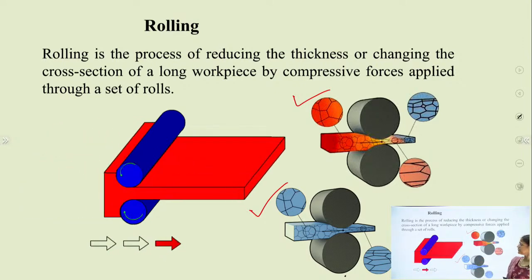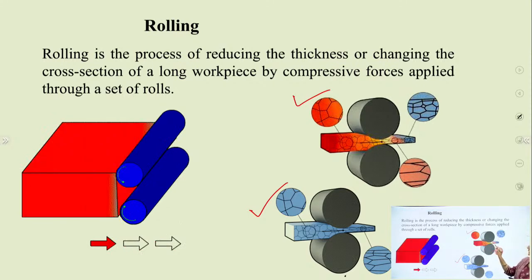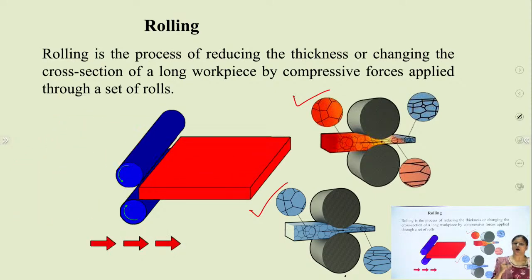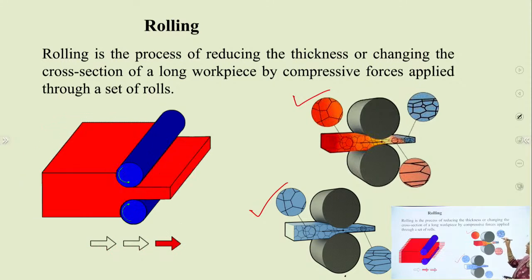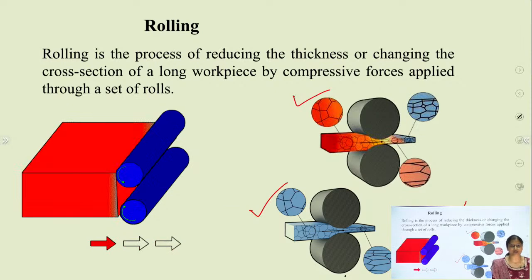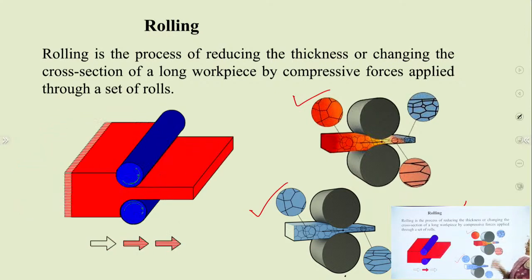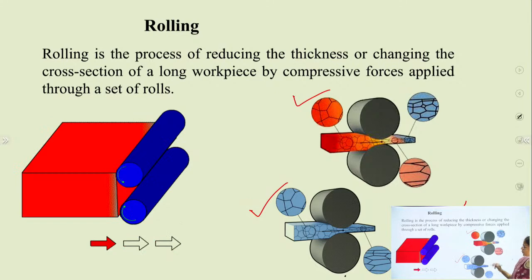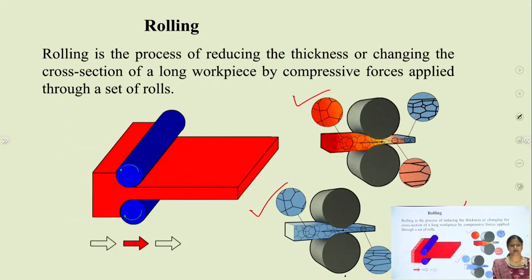Whereas in hot rolling operation, we can see the initial grain structure is equiaxed, but during deformation grains become deformed and elongated. But this operation is performed at a higher temperature, above the recrystallization temperature of the material. So within a certain duration of time, just after the rolling, the material becomes equiaxed, meaning a recrystallization process occurs here, in which newer grains have replaced the older grains, and grains become equiaxed again. So in cold rolling we will get the deformed and elongated grains, and after the hot rolling we will get the equiaxed and recrystallized grains.